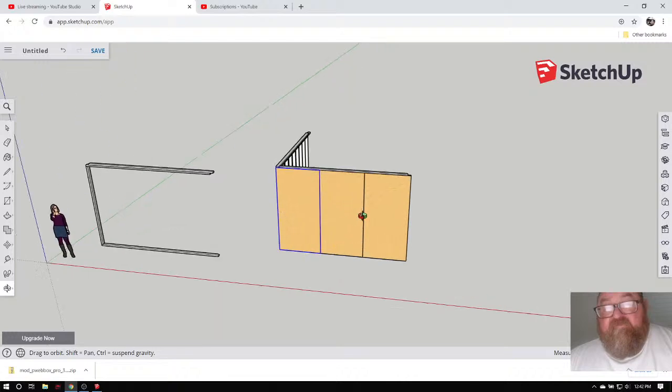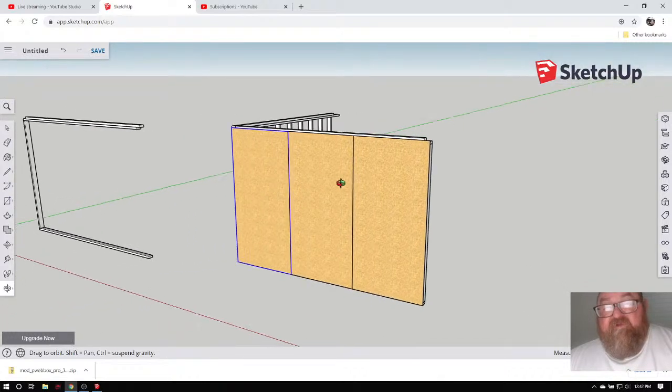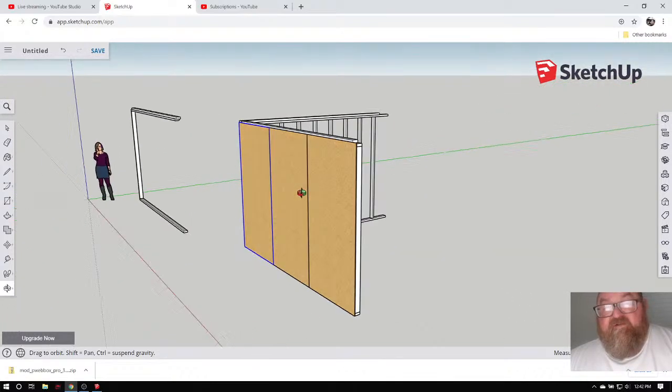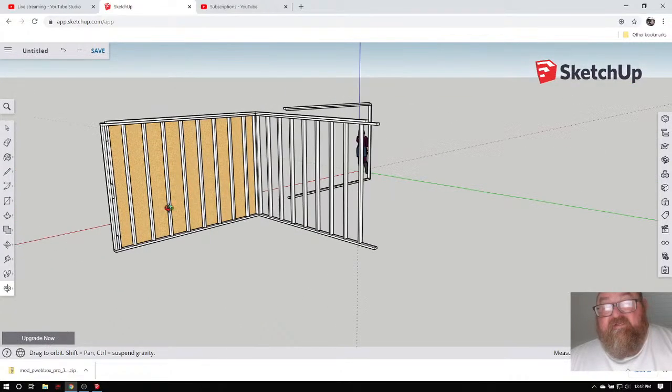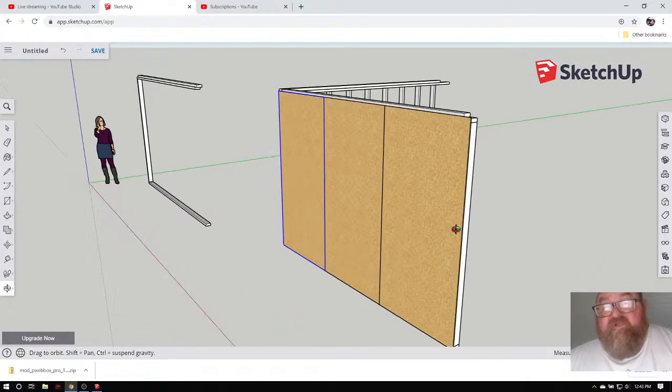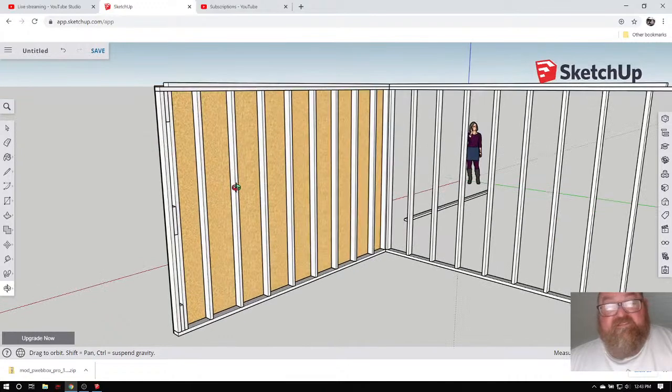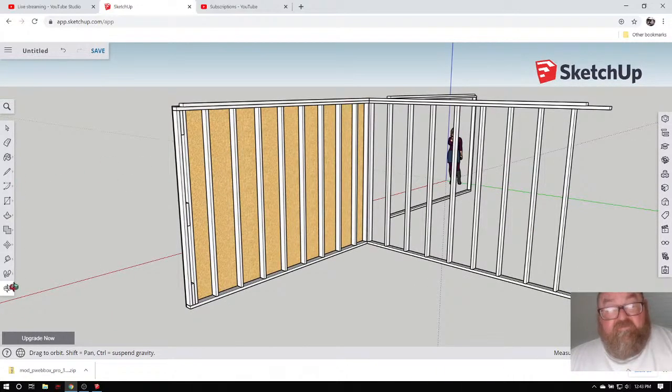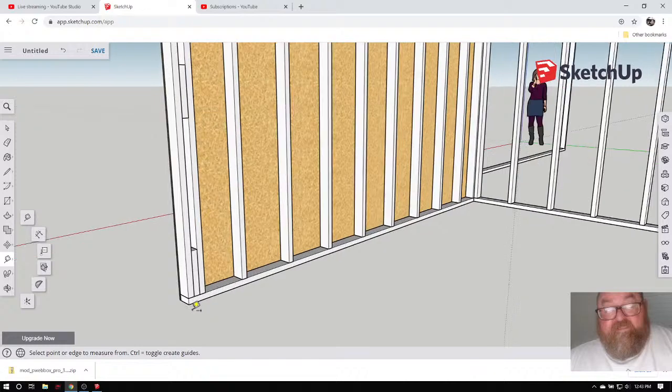I have an older laptop that I'll take out to the job, and I pull these up and refer to them, and I can say, hey Paco, that wall is 8 foot 1 1/8.